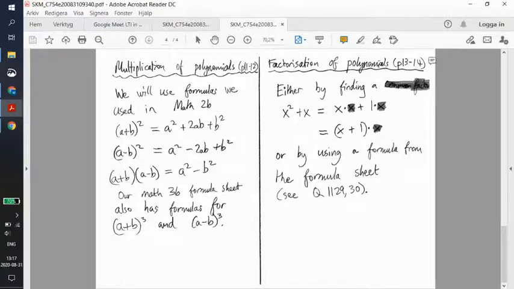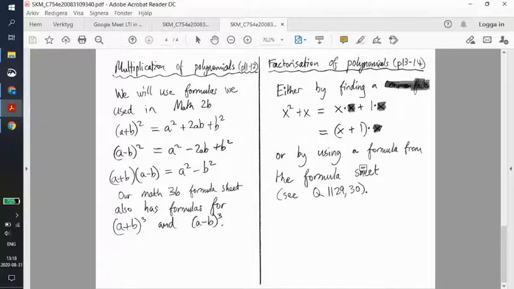Now on pages 13, 14, we can practice factorization of polynomials. We can do this either by finding a common factor. This was supposed to be highlighted, but it almost looks like it's erased now. But anyway, finding a common factor. If we have x squared plus x, we can say the x squared, that is x times x. And x, we can view that as 1 times x. So when we factor out this common factor x, we have x times x plus 1 times x. So in total we've got x plus 1 times x.